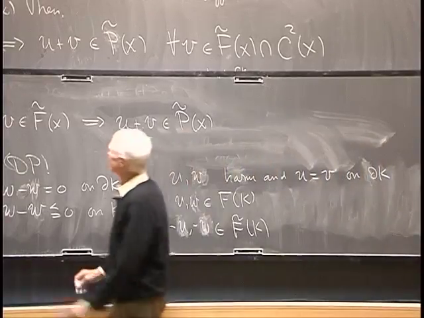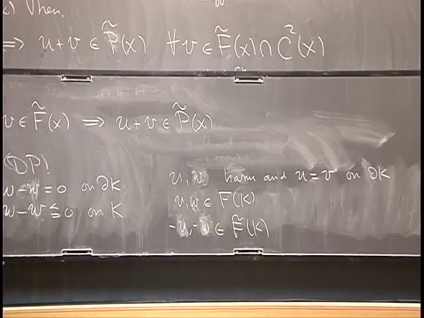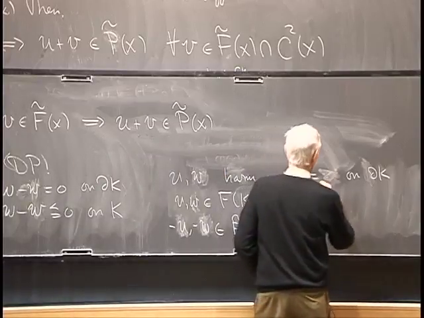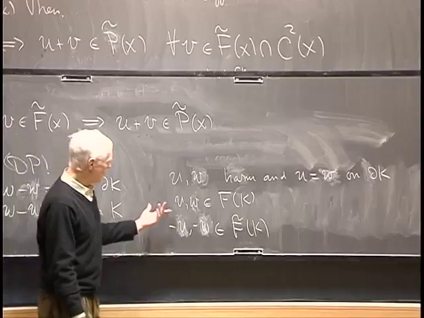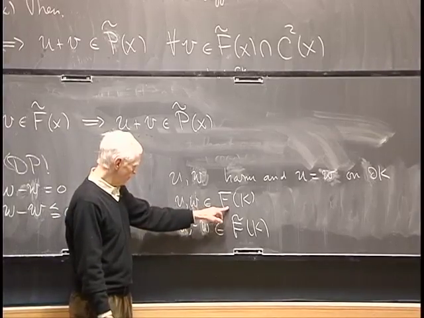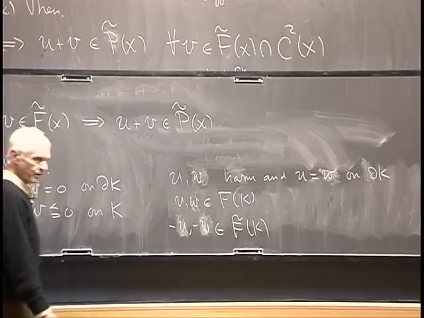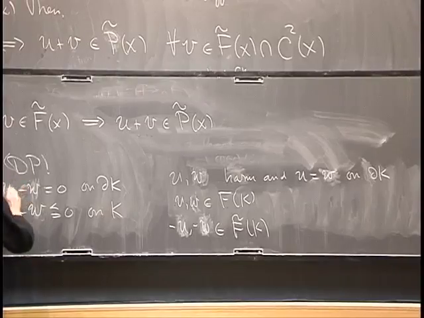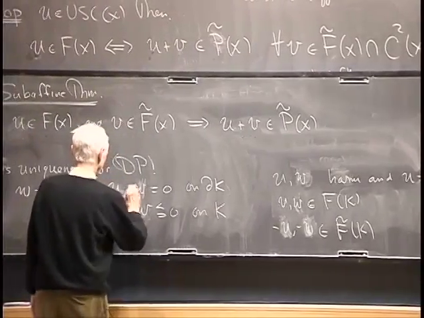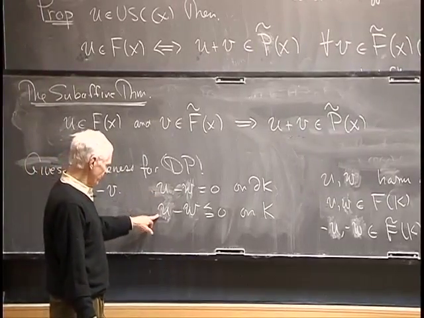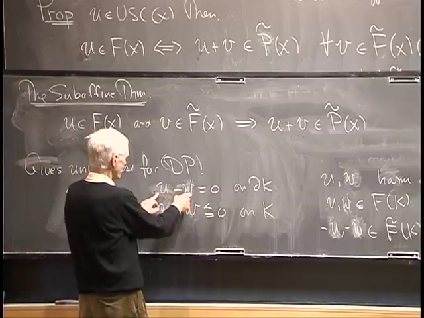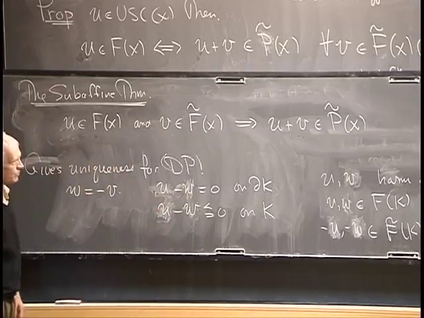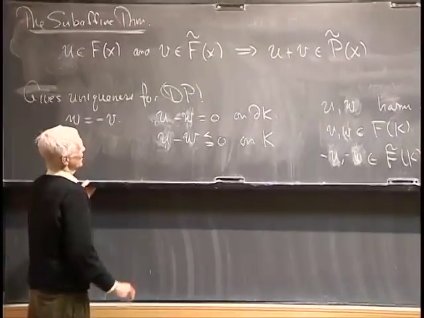Okay. So instead of looking at it this way, let's suppose that I have two harmonic solutions, which agree on the boundary. This is W. Now they're harmonic. That means that both u and W are of type f. They're f subharmonic, and minus them is dual subharmonic. Okay? Then that means that, here's u. Then if this is equal to 0 on the boundary, then it's less than or equal to 0 in the interior. But you can flip it around. W minus u is 0 on the boundary. W minus u is less than or equal to 0 in the interior. Okay.